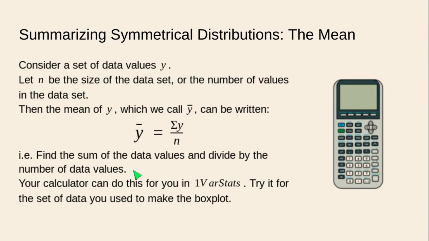Your calculator can do this very easily in one variable stats, so we'll be going back to that. Try it for the set of data you used to make the box plot. That's the data on the kids catching the bugs. So we'll work with that in our calculators and then we'll move on.